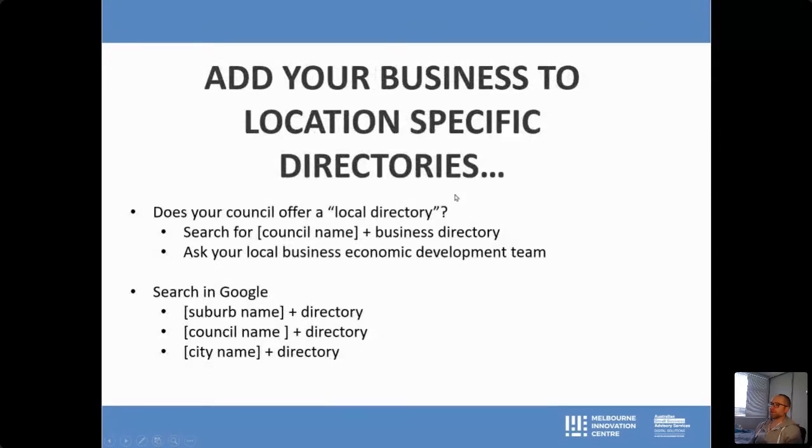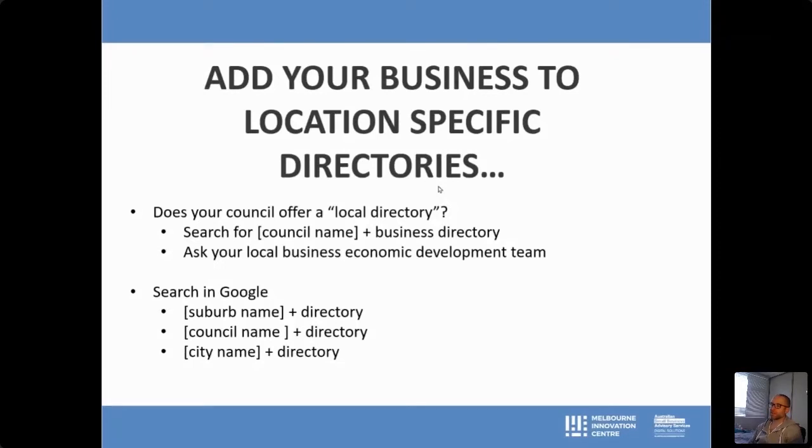Then the next thing you want to think about, in terms of your business to your local area, is there actually specific directories for where your business is located? So you can look for your local council and maybe check their business economic development part of their webpage, or maybe email the economic development team and ask them if there's a local directory in your area. So I'm in Kingston Council, for example. So I could type in Kingston Council and then search for business directory and see if anything exists for me.